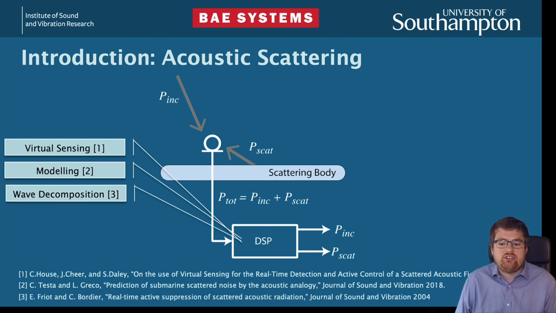Each of these systems requires a setup phase, where various acoustic transfer responses are either measured or modelled, which allow this real-time measurement of total pressure to be broken down into its incident and scatter components. As a result of this setup phase, these algorithms have the acoustic properties of the system baked in or hard-coded to the root of their operation, and therefore if the physical system was to change even by a small amount, the entire scattered pressure detection algorithm breaks down, and therefore the controller stops working.